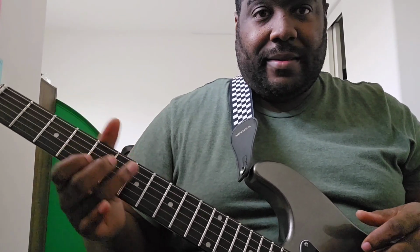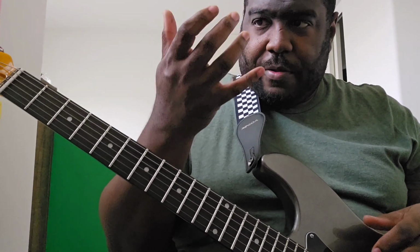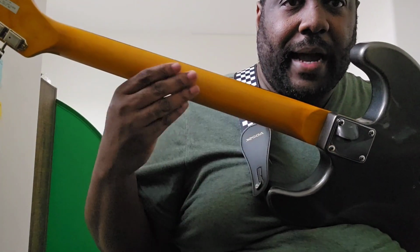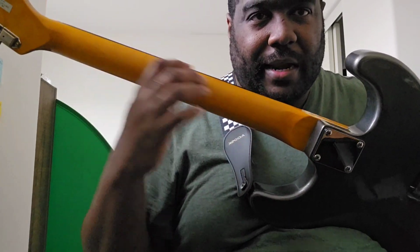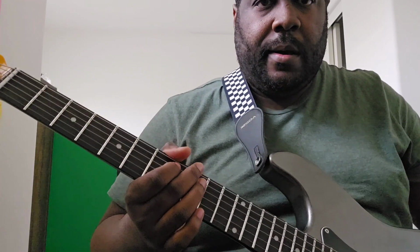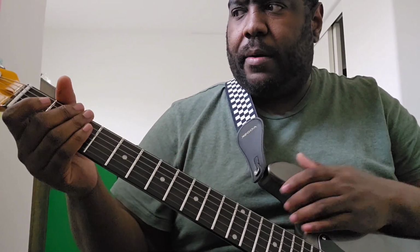Yeah, they nailed it. Even just playing it, with my thumb and ring finger part of it, my hand kind of moving around the fretboard, it's very comfortable. I did sand some of the lacquer off of the neck, just a little bit, not a whole lot, not cutting really into the parts, but it feels really good. So I do recommend a light sand-off so it feels even better.